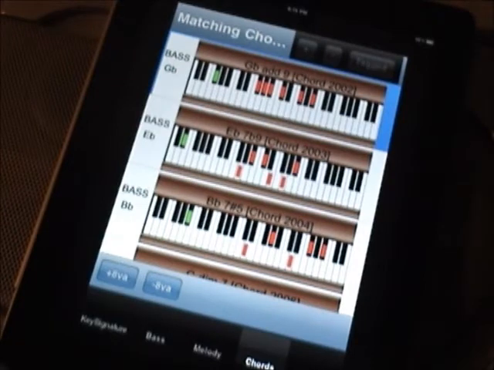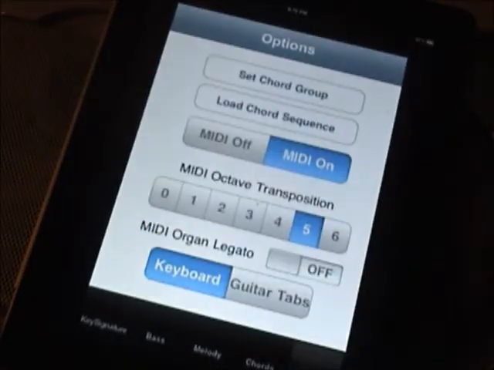If you turn that off, then all the notes are restruck again, and you might want to do that if the voicing that you have is a piano voice. If you have a piano voice, you'd want all of the notes to be restruck again between the chords, or else you wouldn't hear them all, because you play a piano differently than you play an organ.